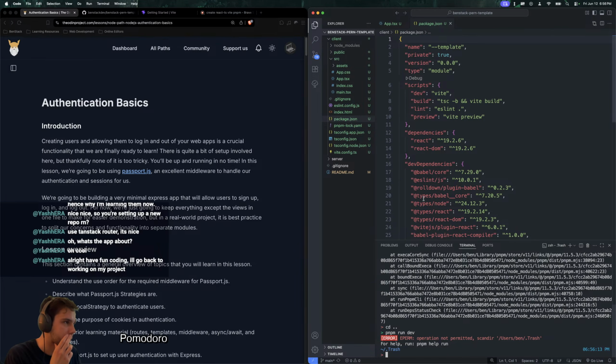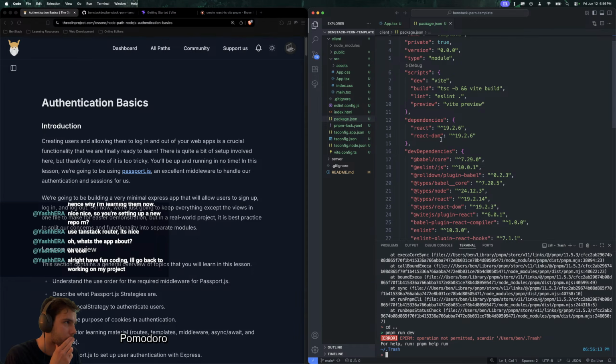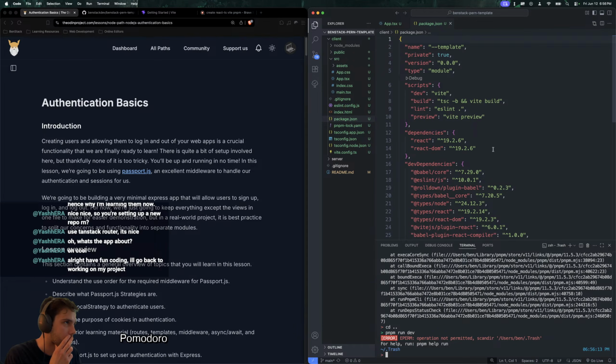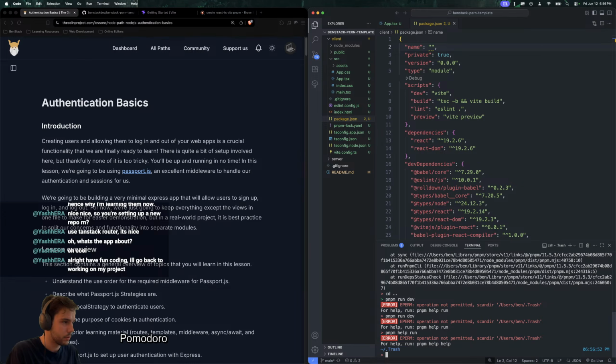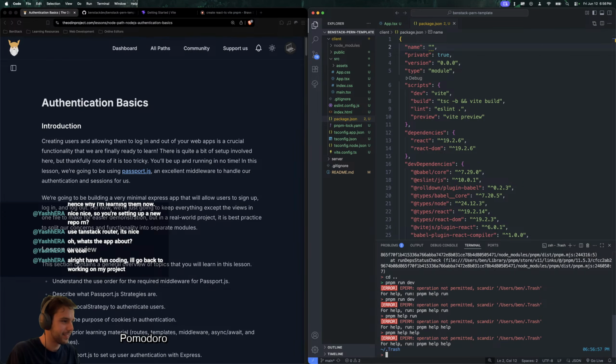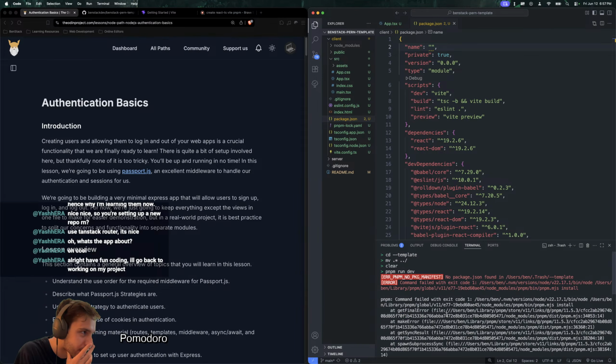This is kind of new to me because I haven't done pnpm for this yet. What is the problem? Oh, because this maybe? No, surely not. Now it's like help, help. What is wrong with this? EPERM, operation not permitted. What?